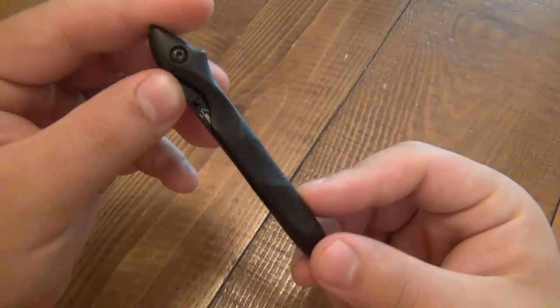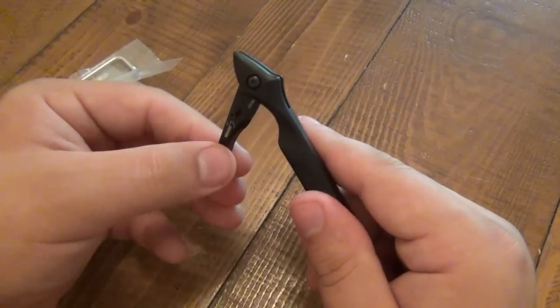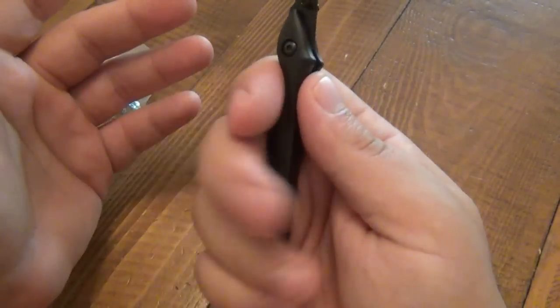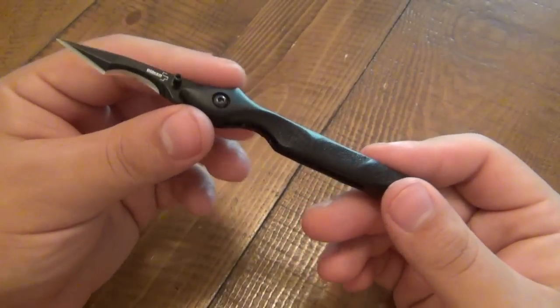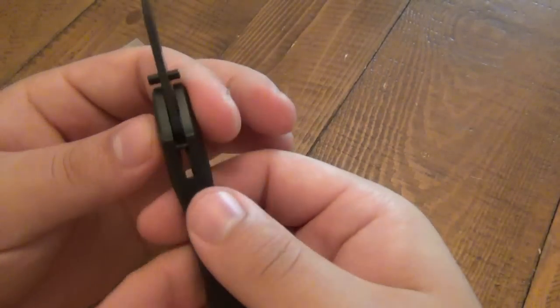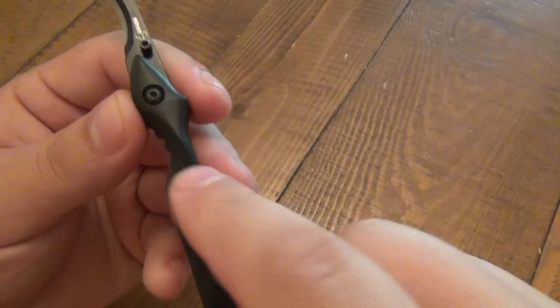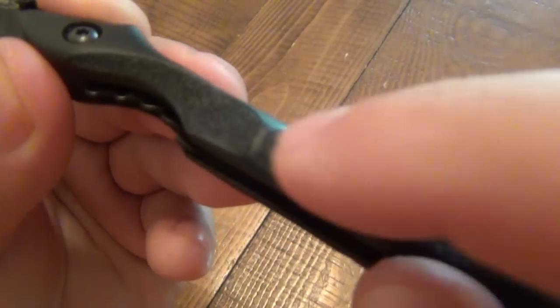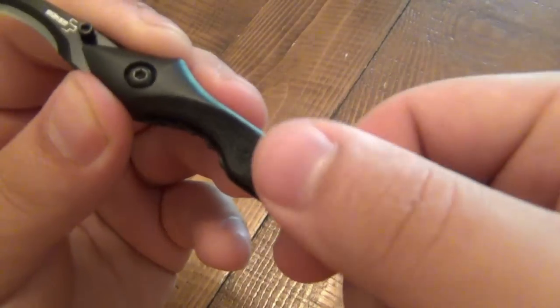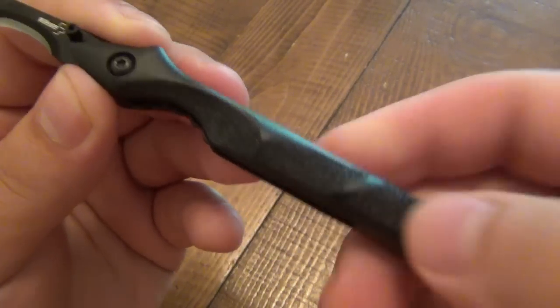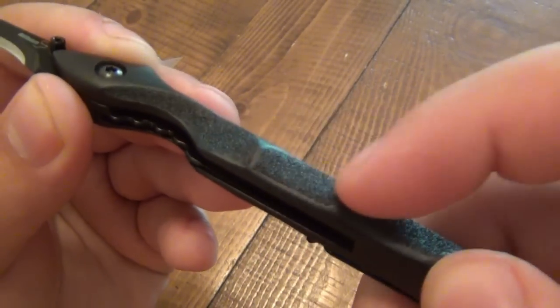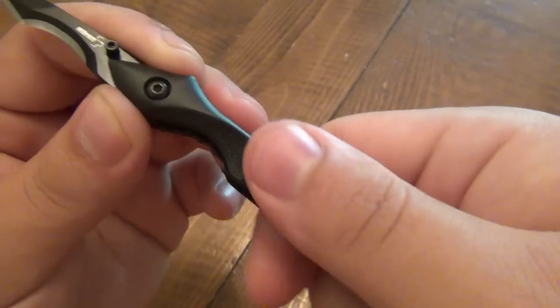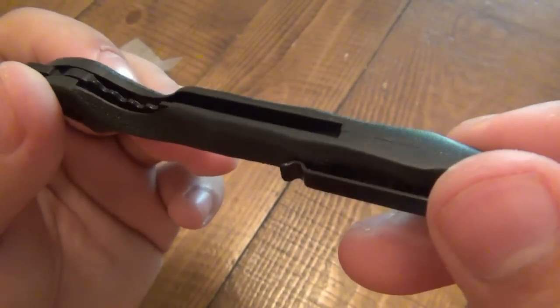A lot of handle to blade ratio. That's a good thing, especially for defense. Even though we have a small blade, doesn't mean we have to have a small knife. We want a good grip on that knife and you can get a fantastic grip on this. Deep finger choil, great little thumb ramp on here. The little cutouts for your fingers when they wrap around very, very comfortable. There is somewhat of a grip on here. It's kind of like a smooth skater tape. It looks like skater tape and it has that grit, but it's not quite as grippy. Very much on the smooth side. Does add a little something though. I like that quite a bit.